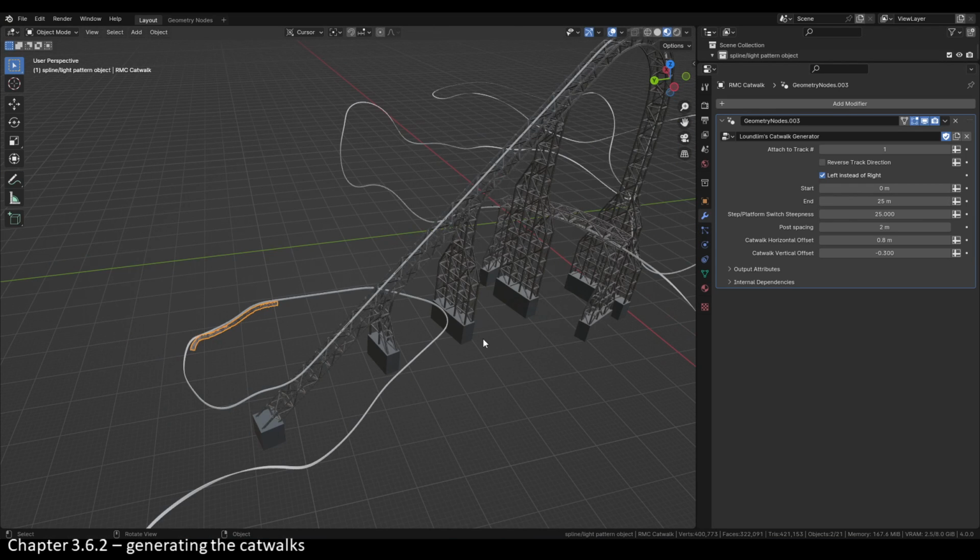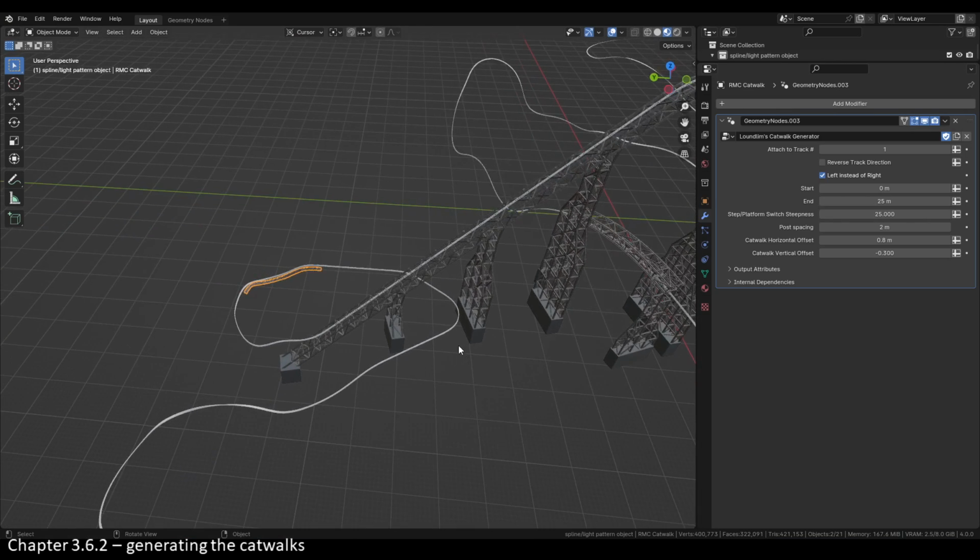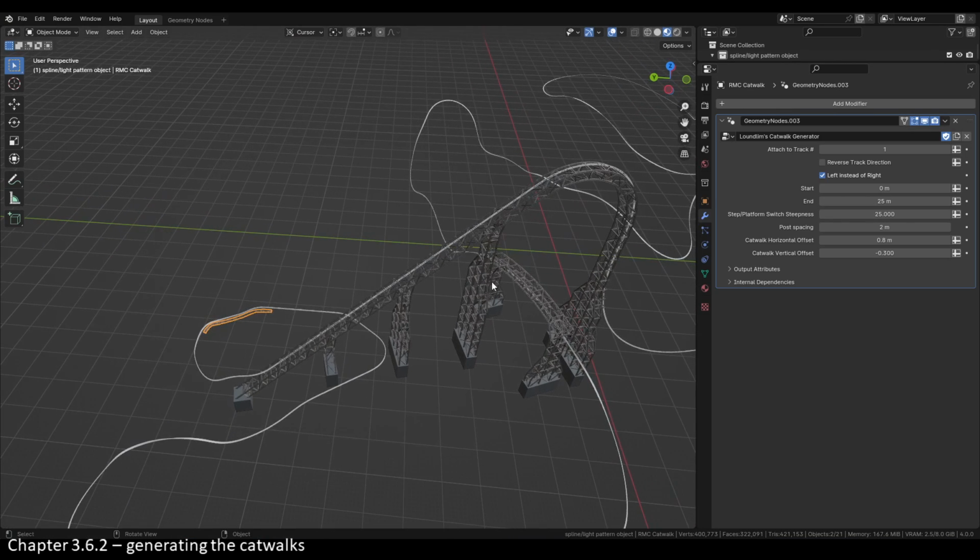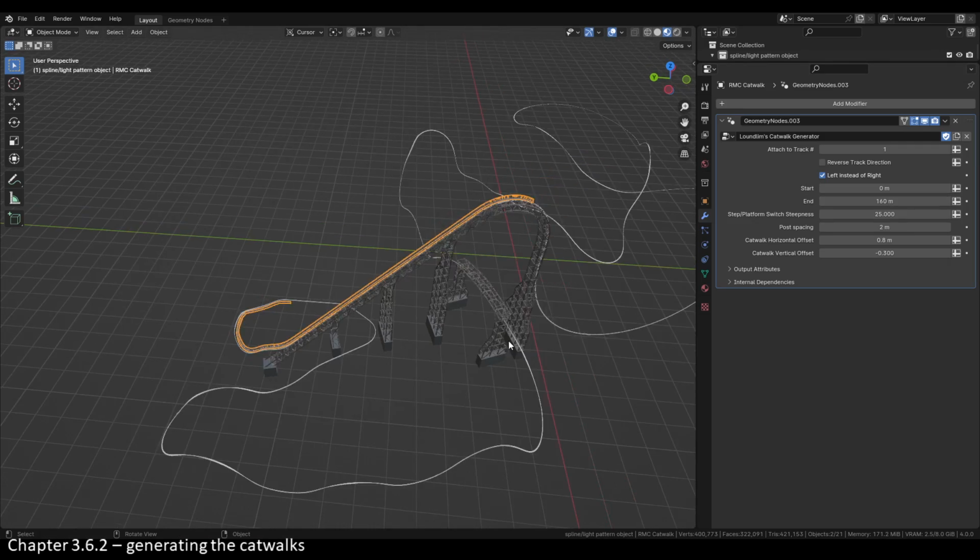Set the start and end point of your catwalk however it fits your coaster. I want to add a queue in the empty space between the station and the lift later. To make it easy to walk from the lift back to the station regardless, I'll add the catwalk to the pre-lift as well, but that's entirely up to you.